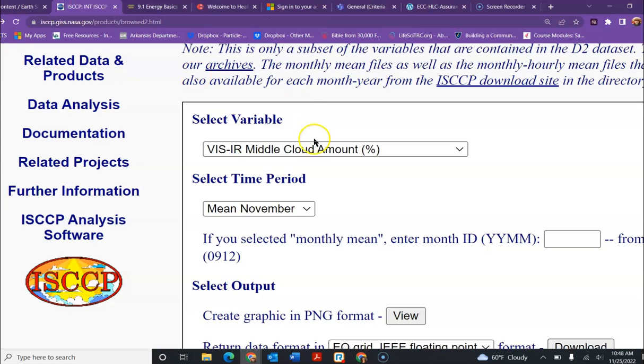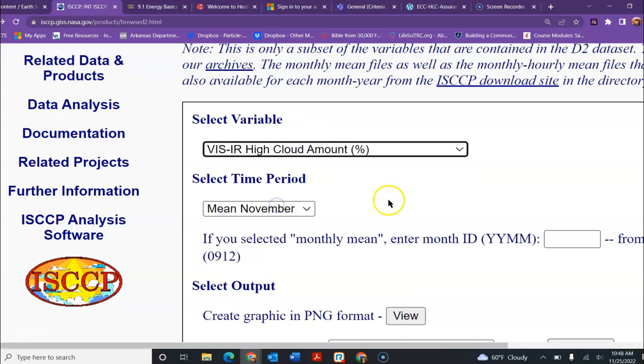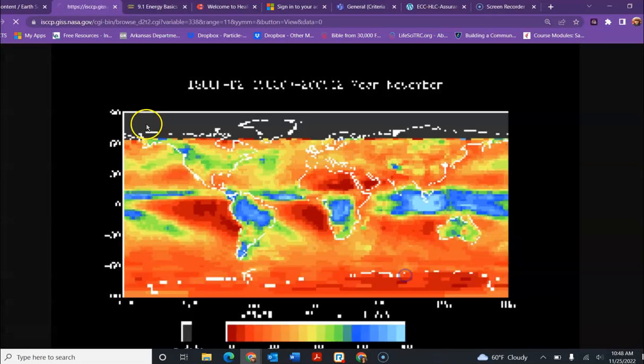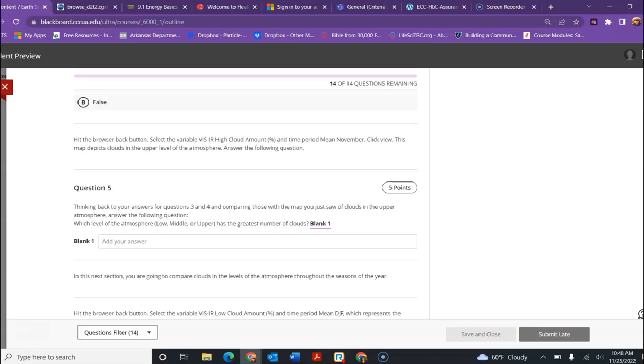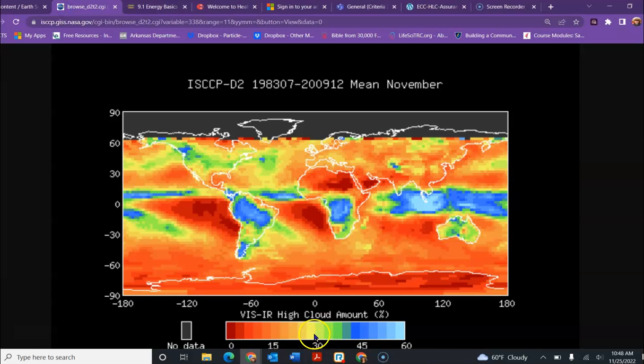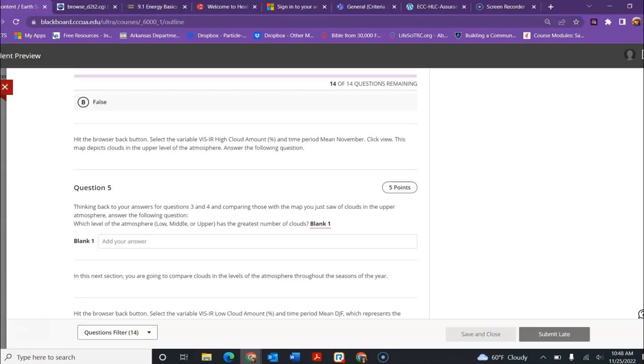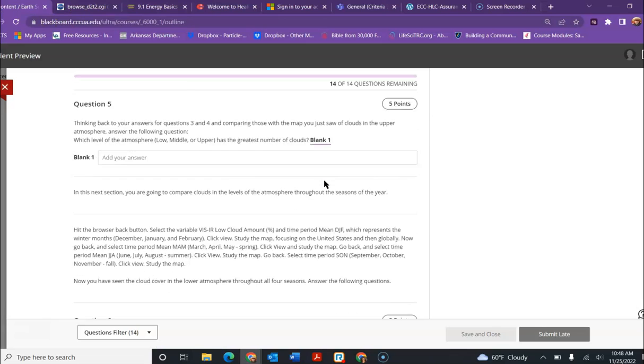So I'll go back, select high cloud amount, and view. And now I've got a map that I'm going to compare and answer questions comparing. So which level, low, middle, or upper, has the greatest number of clouds? So I'm looking for greens, blues here to determine between low, middle, and higher atmosphere clouds.